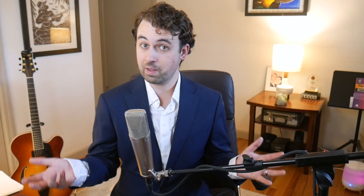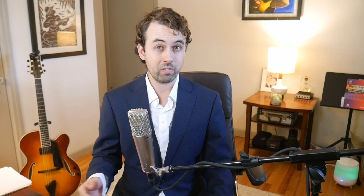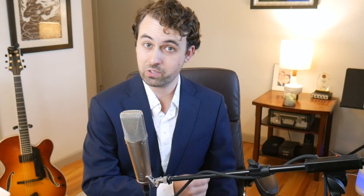Let's keep adding to the equation. The next thing would be to add chromatic passing chords to your chords. All this means is that you could either play the same voicing either up a half step or down a half step. So instead of playing this C major 7, you can now play this. You could even move it up two chromatic notes or approach it by two chromatic notes. Remember that all this needs to be done in time in order for your skills as a solo guitar player to be solidified.